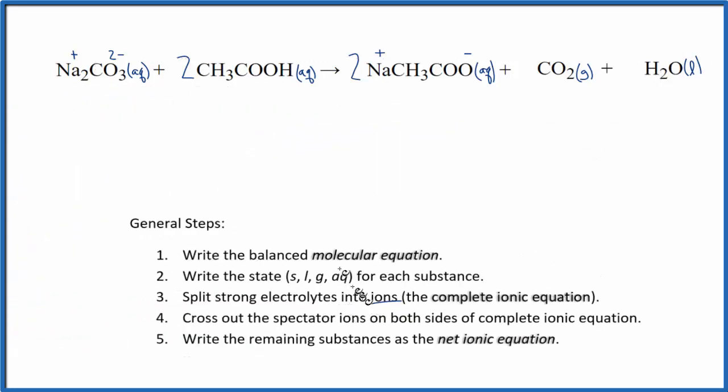So now we can split up the strong electrolytes. We have Na+, but that little subscript down there says we have 2 of those, so we'll put a coefficient of 2. Plus we have CO3 2-, that's that carbonate ion. Then we have the acetic acid, CH3COOH. And because we have a coefficient of 2 in front of it, we need to put that here as well. So those are the reactants, and I won't write the states until the end.